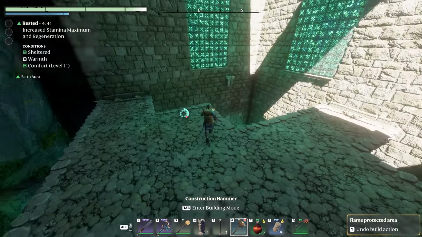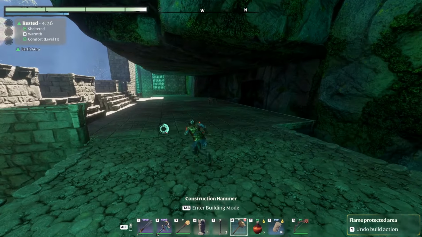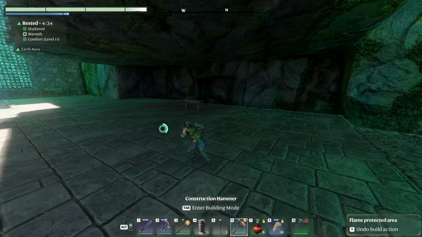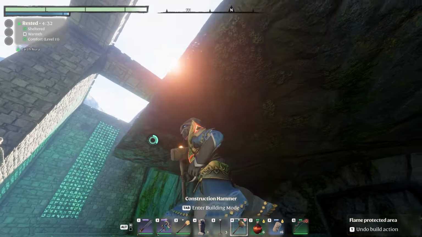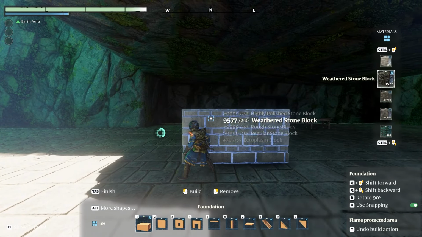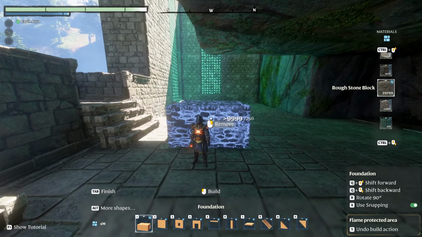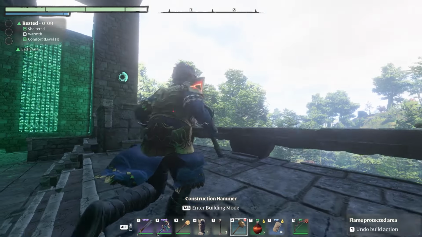Right. So we got this. Built that side of the building as well, which is okay. Now we're going to continue building the rest of it. That needs to come up. I need to get rid of this. I need to go up a lot more. So let me measure that up. We'll get that sorted. Okay, that'll do.